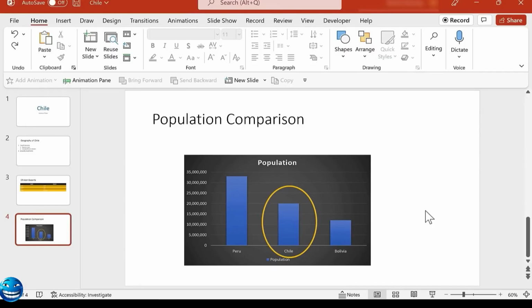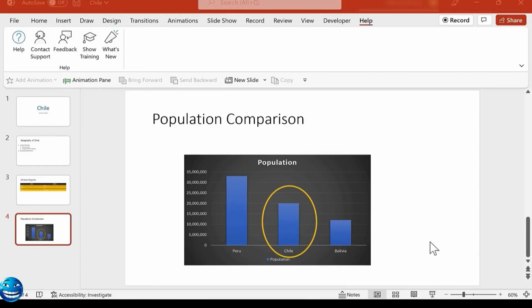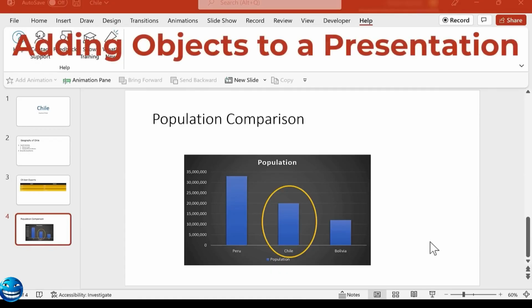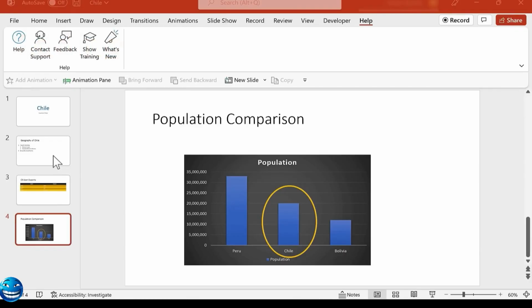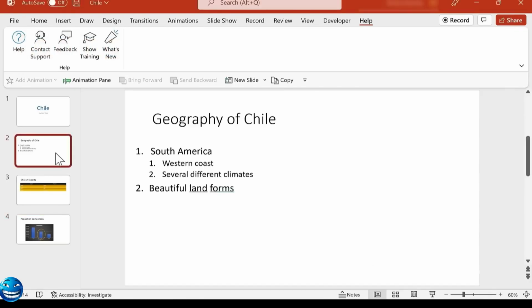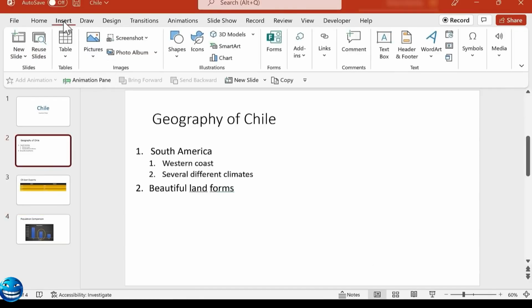I can now exit out of the Excel window, and I could resize this chart just using the corner of the chart, clicking and dragging on that to shrink it down. There are some changes I can make to this chart if I'd like. I can click on the chart, go up here to Chart Design and Chart Format, and there's lots of changes I could make. Before I make any changes, though, I've noticed a mistake that I made.